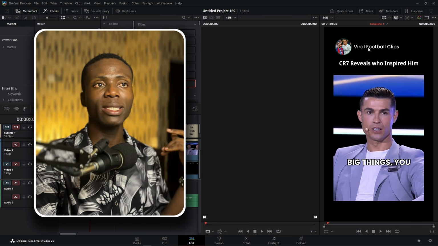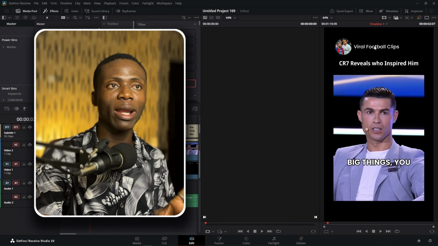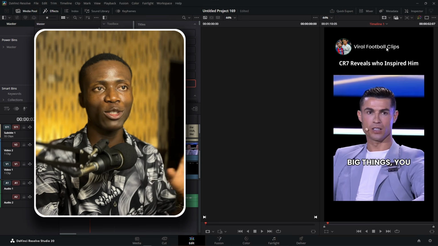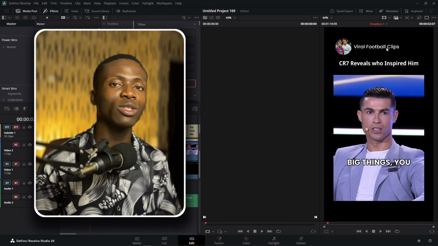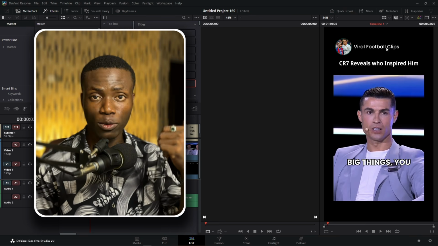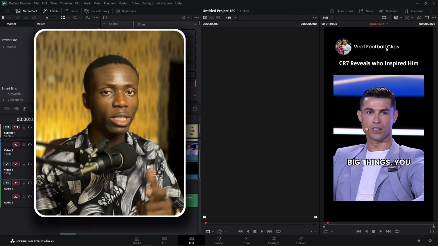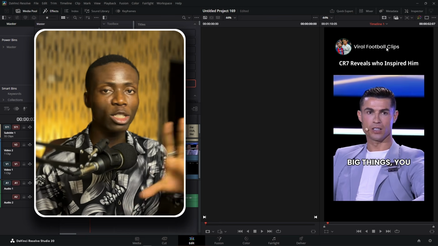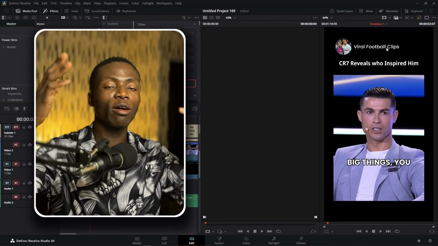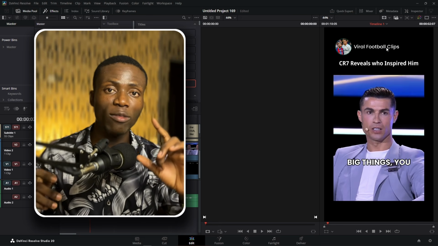advise. So you can see here, this is not my actual page name. Viral football clips is not my actual page name. I have to use a random name here. And one thing I advise you is simply don't share your page for your friends to follow. Post it, keep it secret, and let it grow in secret. Just keep your page like that. You can tell your friends what is making you the money, but you don't have to reveal your main page.